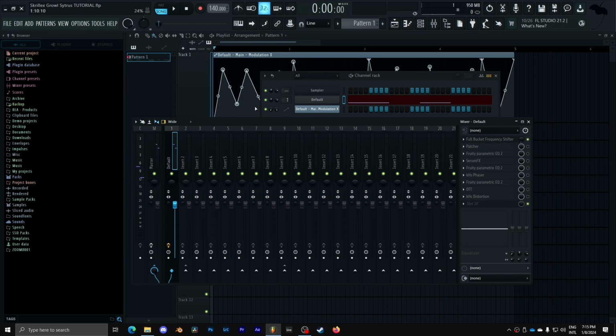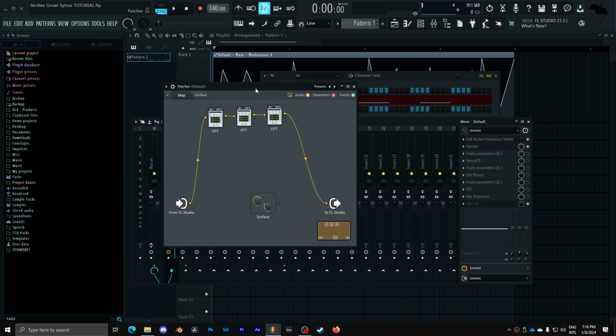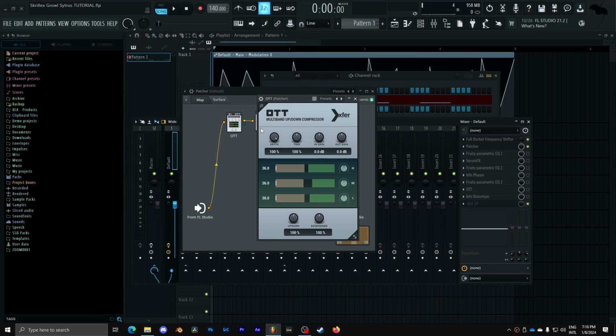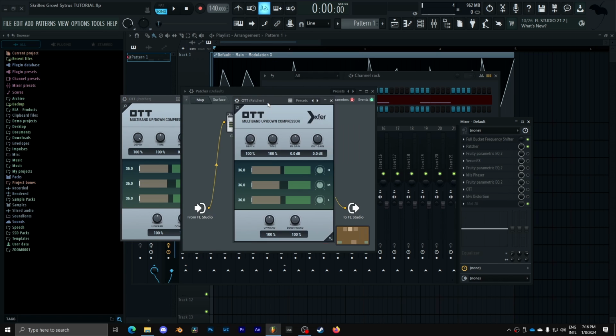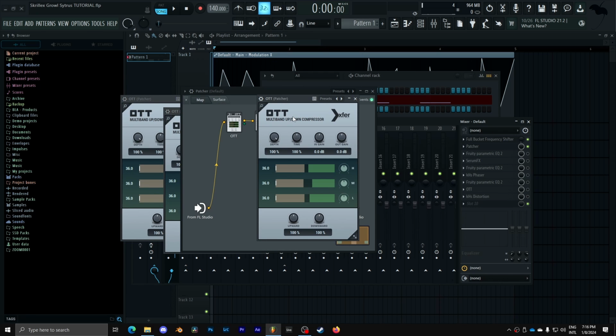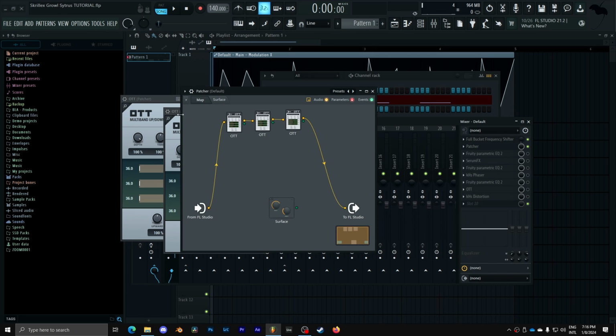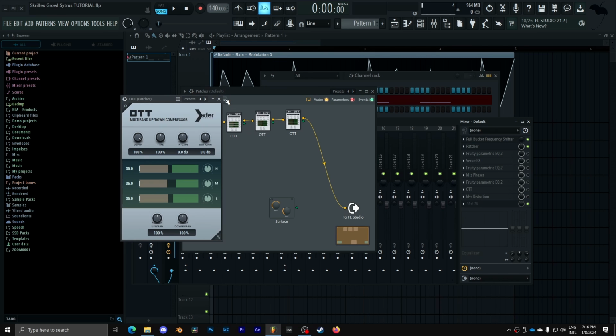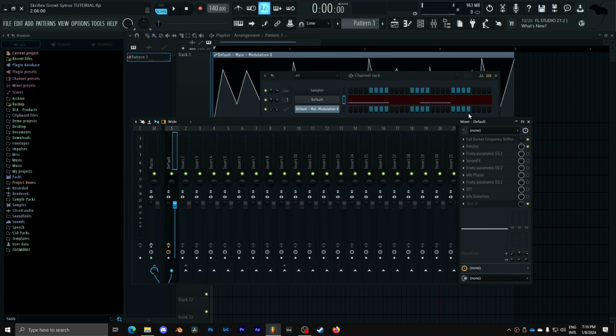And right now, you guys can't hear it because it's not doing anything, because the actual plugin that does all the heavy lifting is this patcher preset that I created that has 3 OTTs, just like straight up OTT. Nothing changed with those OTTs, just 3 OTTs set to 100%. And that's basically the secret sauce to creating meaty growls. So with that, it's starting to sound close to that final result. And if I disable the frequency shifter, you guys notice the lack of artifacts.